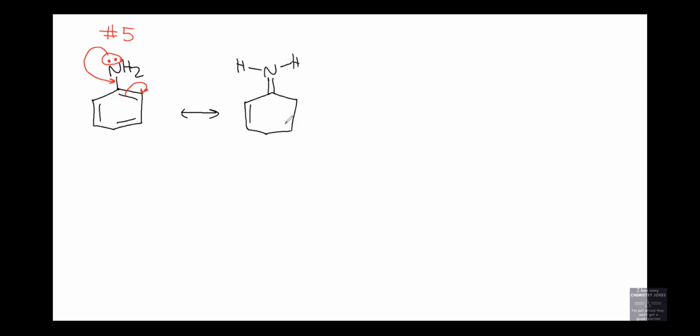Make a new pi bond between nitrogen and carbon, and this pi bond goes away to become a lone pair on that corner carbon. Carbon with a lone pair, that's a negatively charged carbon. Nitrogen with 4 bonds, that's a positively charged nitrogen. Every time after you draw a resonance contributor, you ask yourself, am I finished or can I do more? So you go back through that list again. Number 1, an atom with a positive charge of less than an octet. Well, we do have an atom with a positive charge, but it has an octet, so we're not there.